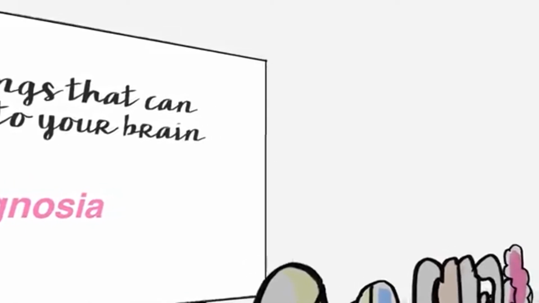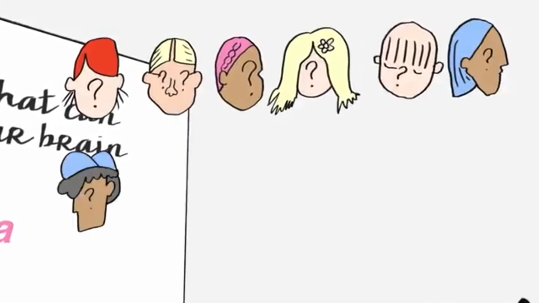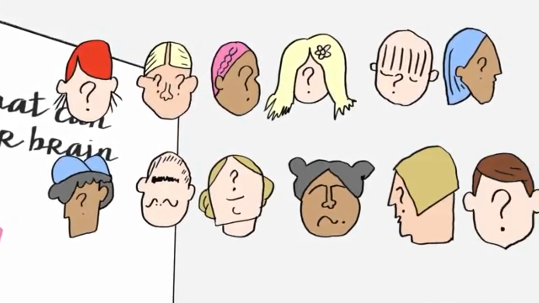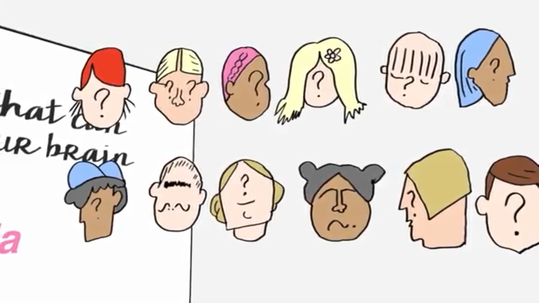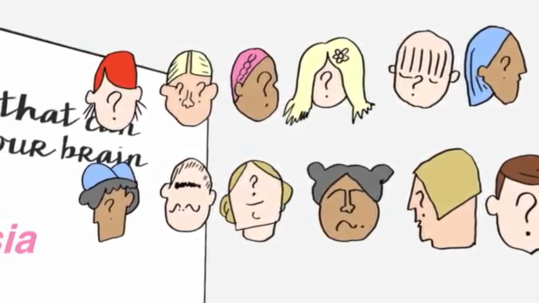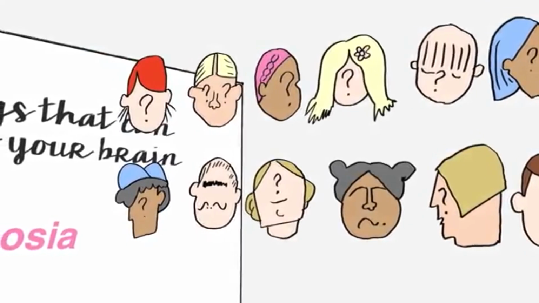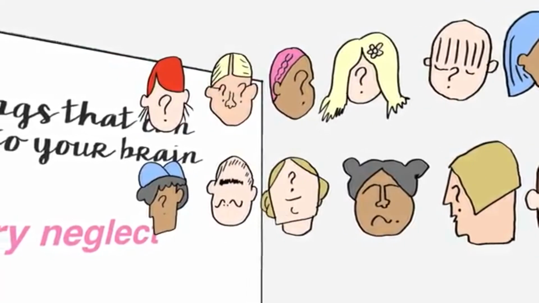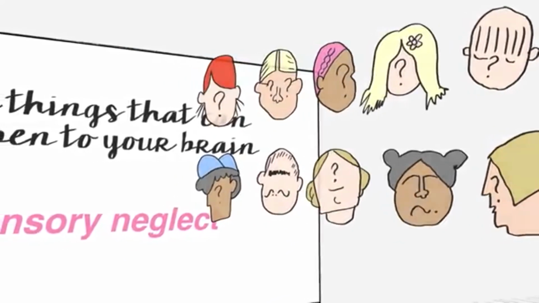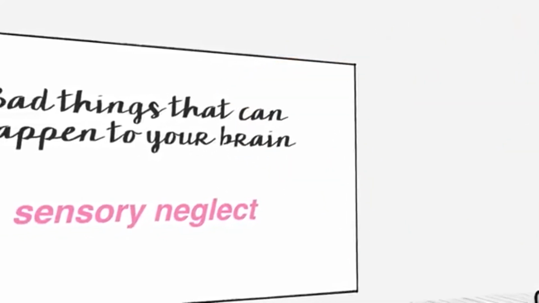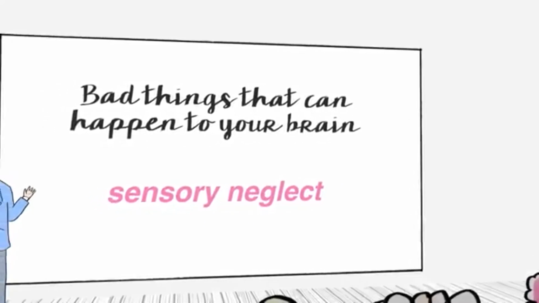There are problems of sensory neglect. You get disorders that block out part of the world. You might have damage to part of the brain, and that would block out the left side of the world. It's not just a physical thing. When you ask somebody with such a disorder to draw a clock, for instance, they'll put all the numbers from 1 to 12 on the right side of the clock, as if they don't think of the left side of the world at all. So maybe it's not even a sensory problem, but an attention problem.